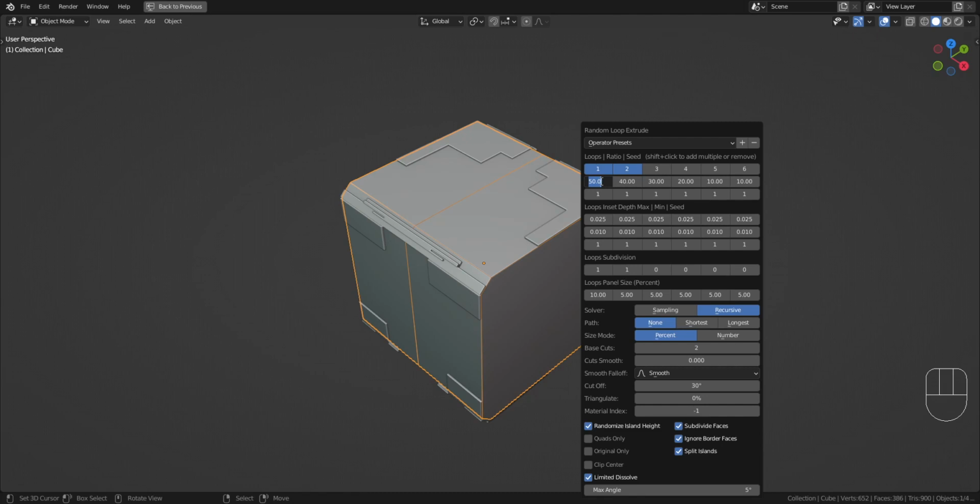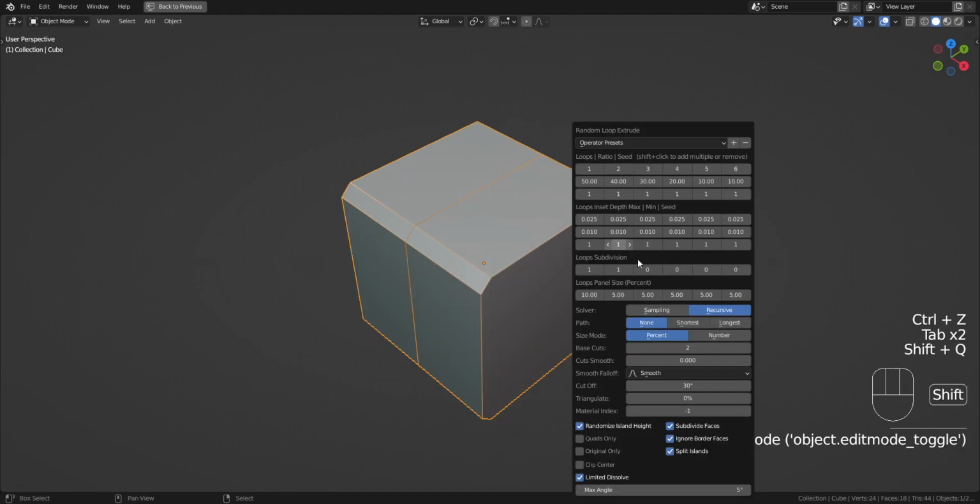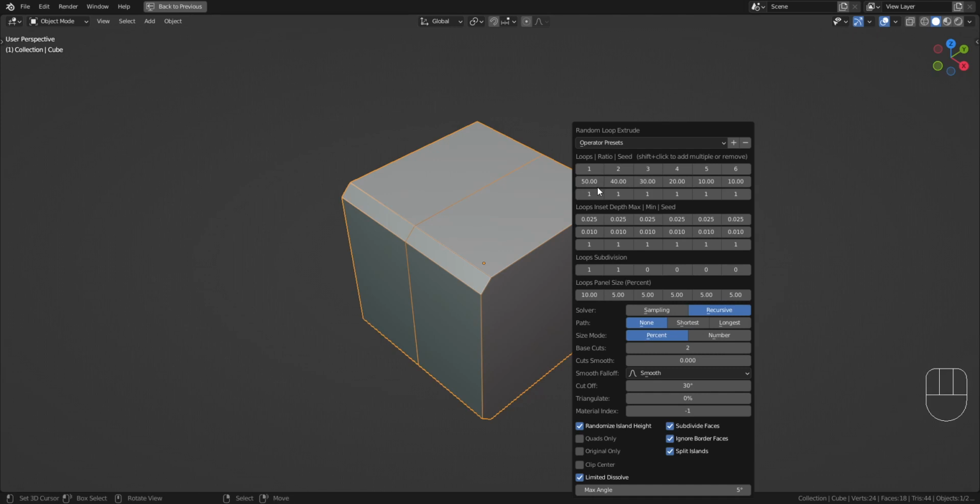So for example, these selected faces here, depending on the subdivision, loop subdivision, and base cuts, the resulting subdivision is what we're going to use in this percentage here. So 50% of those subdivided faces we're going to use.